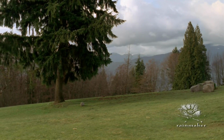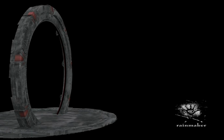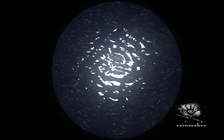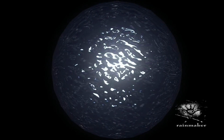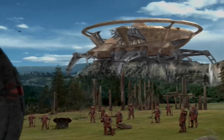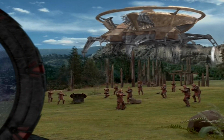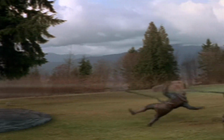So what you're seeing there is a clean plate where we painted out all of the various actors and extras and rigging and all of that stuff to create the pan. This is a CG Stargate, and also the puddle element. We always render the puddle elements flat and then actually put them in two-dimensionally to fit the perspective of the shot, and gives us a lot more control. And that's your streak element and a time warp on the actors running from the gate and streaking through the shot. One of the tricks to the streak was using previous frames of the actors and leaving them on the screen long enough so that it feels like that streak is coming from the actors, and that's the final shot.